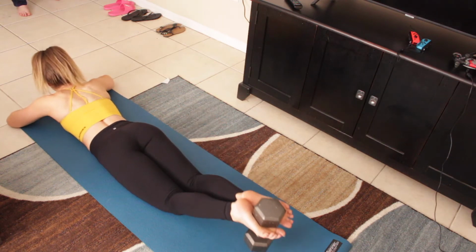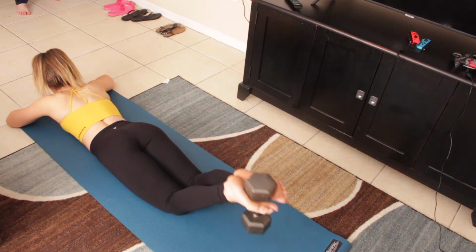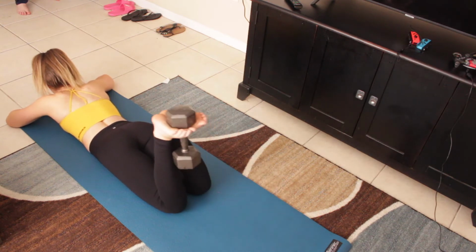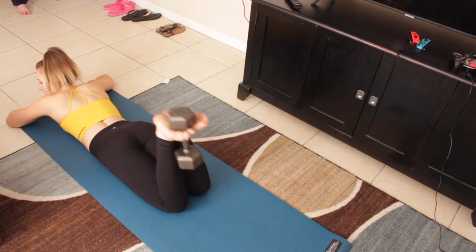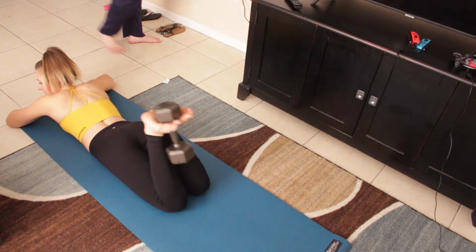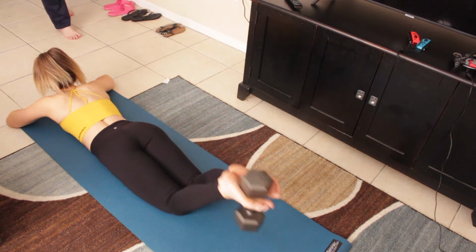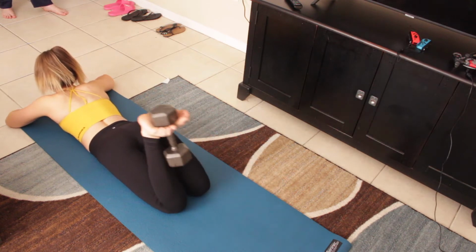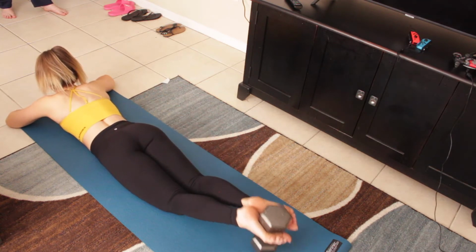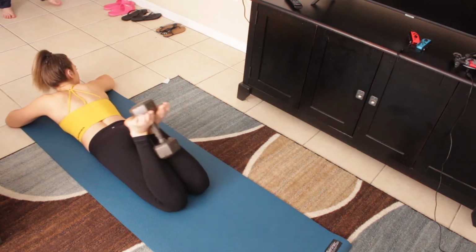Next is the lying leg curl. I was able to pick up a dumbbell with my feet to represent that leg curl machine. This is obviously a modification of what I normally would have been doing in the gym, but for this I did 4 rounds of 12 with a 45-second rest in between. My range of motion wasn't all there, unfortunately, just because of the weight of the dumbbell. I wasn't able to go all the way down. The dumbbell hit the floor before I was able to do the full extension, but I still felt a really nice pull in my hamstrings.